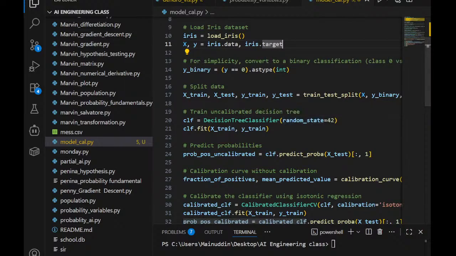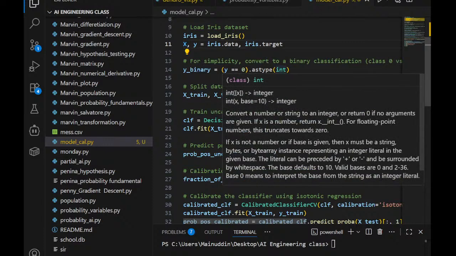It's basically, in simple terms, class 0 being iris setosa versus the others.